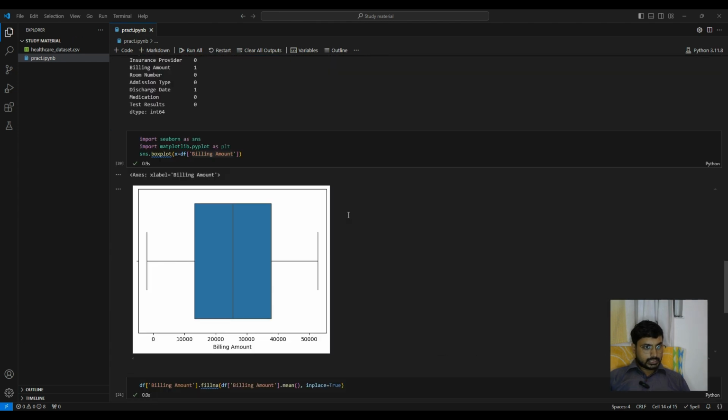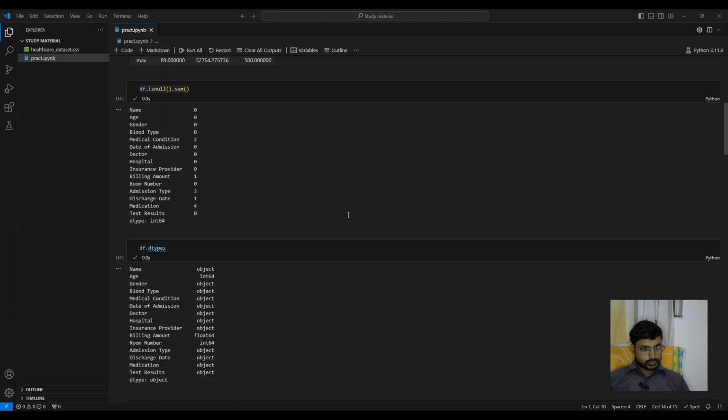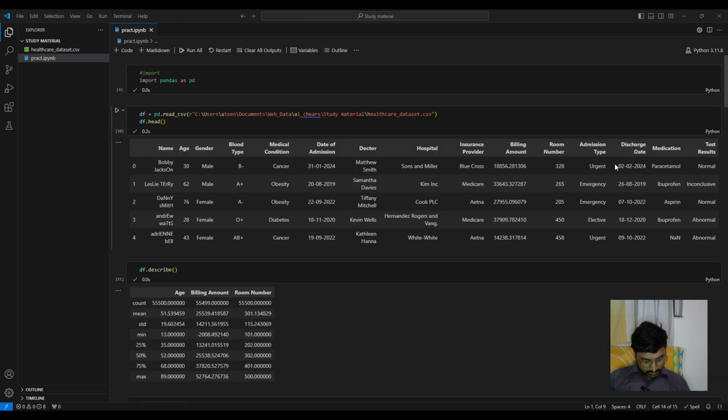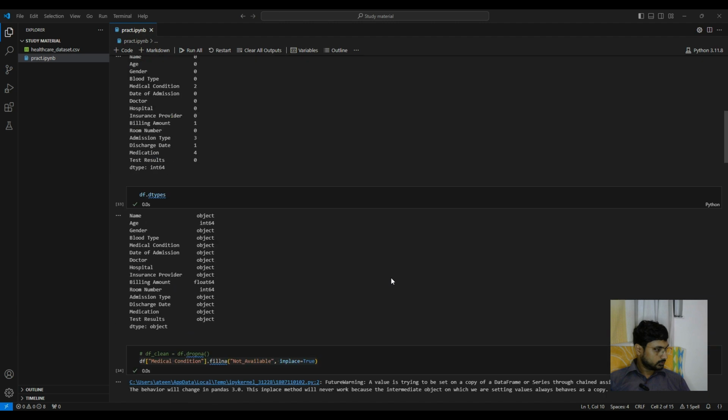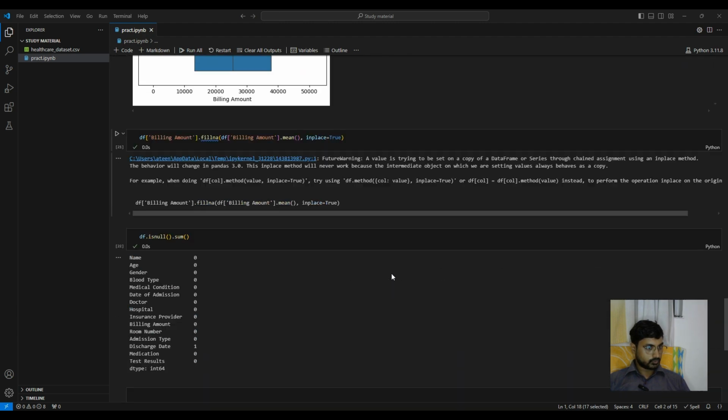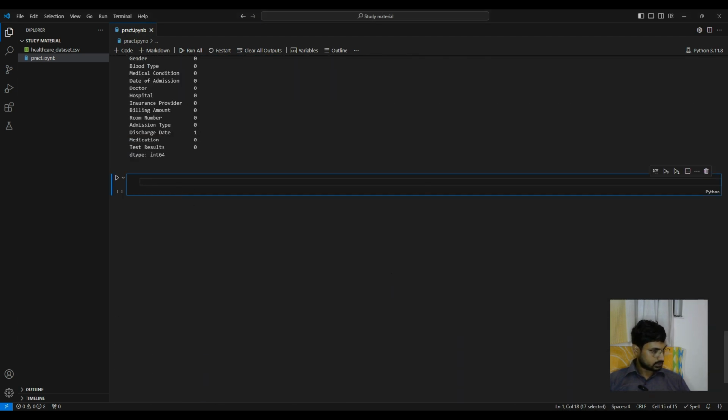So for that, let's see the format of the date which we have. It is in the format of date, month, and year, right? So what we'll do, we'll first go for the conversion of this.